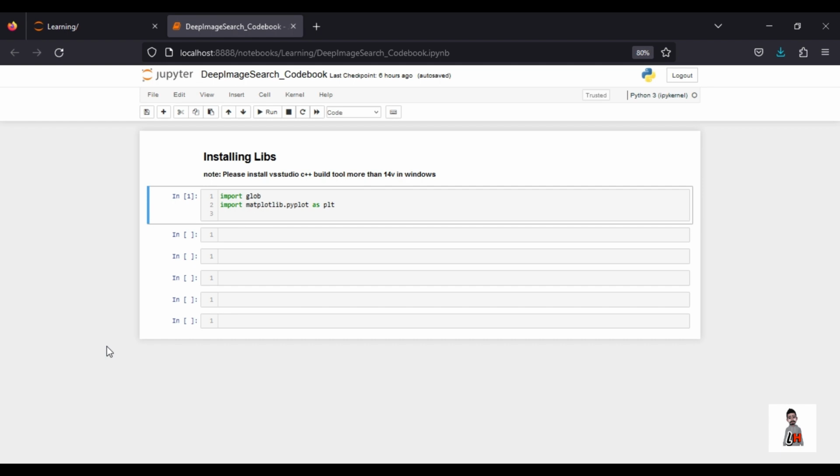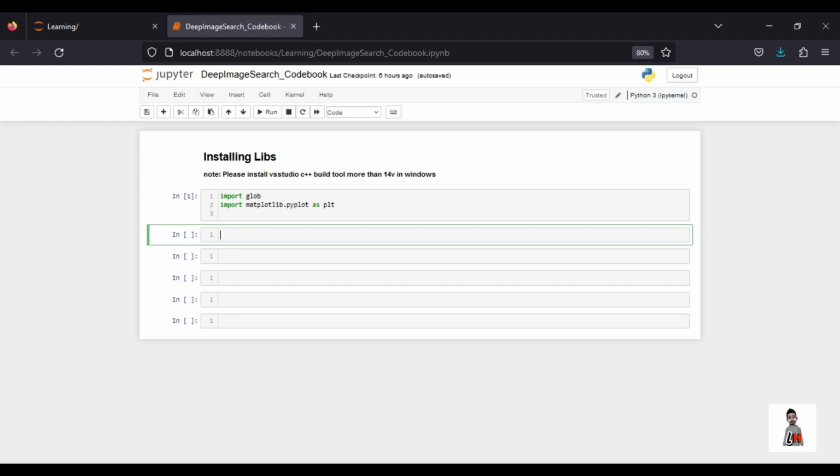For that purpose, we have this library called Deep Image Search. The contributor's name is Nilesh, and he has been maintaining this repository for almost 1 year.